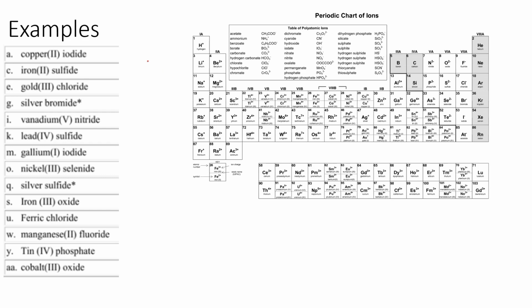Copper 2 iodide. Okay, so we know it's copper, copper 2 iodide, and it's a 2, so we know it's this ion. Okay, if you look over here, copper 2 means that the copper has a 2 plus charge, and iodide is negative 1, so copper iodide. Okay, iron sulfide. Okay, so we look at iron. Iron is one of those transition metals that have several charges.